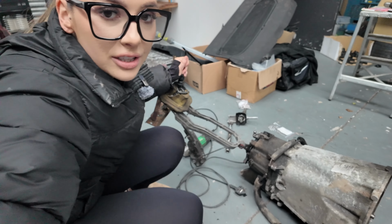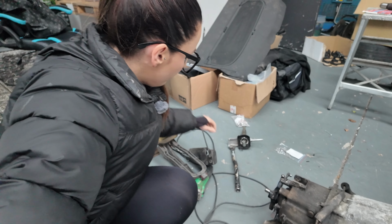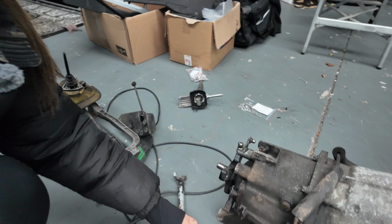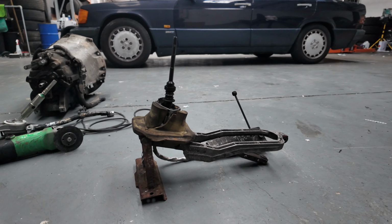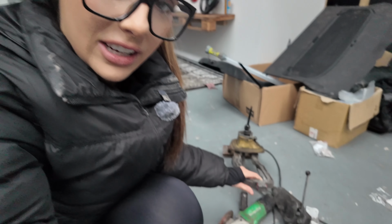I have 2 selectors here. Now this is a selector from the original gearbox, so if that fits, that'll be perfect. If not, we do have this other selector which goes in like so. That needs to come out. This goes in, but we're not 110% sure how this works, so we need to figure that out. So that there is a bit of a worry because I want that to fit. If that fit, or we were able to manufacture it into a way to fit, then that would be perfect. It would be actually a really simple install. But a lot of people do say that these are too big. So we'll see what happens.